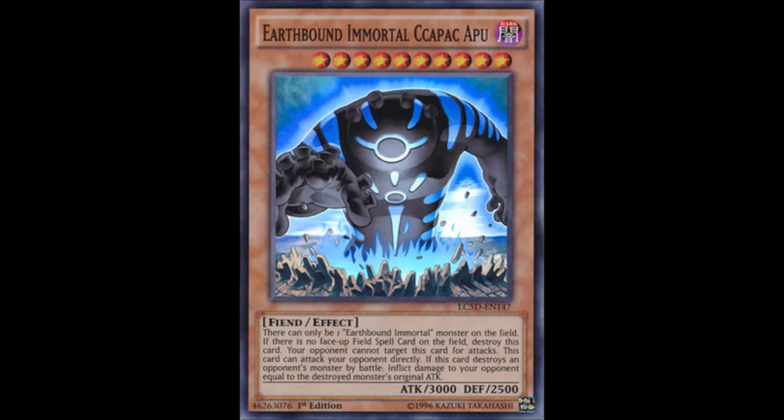So yeah, Kakapo. And he was used by Kiryu Kyosuke, who was running an Infernity deck, which makes sense since this guy is a fiend. And sorry, one of the best Dark Signers has one of the worst Earthbound Immortals in existence.